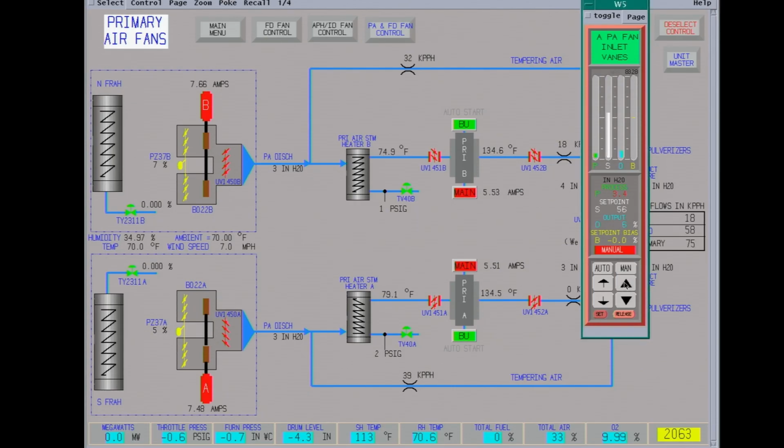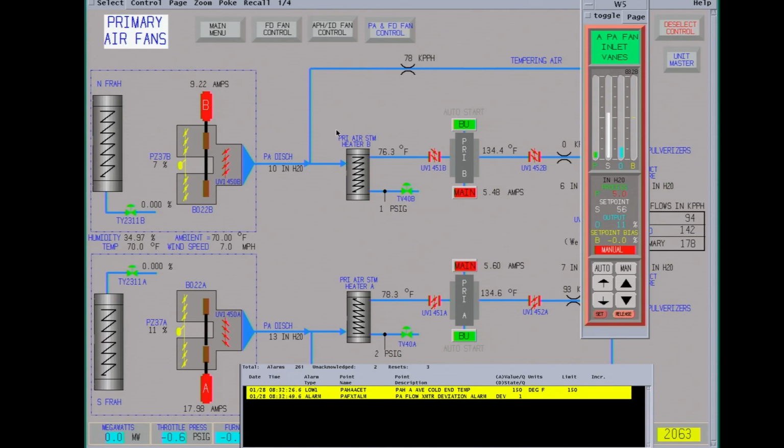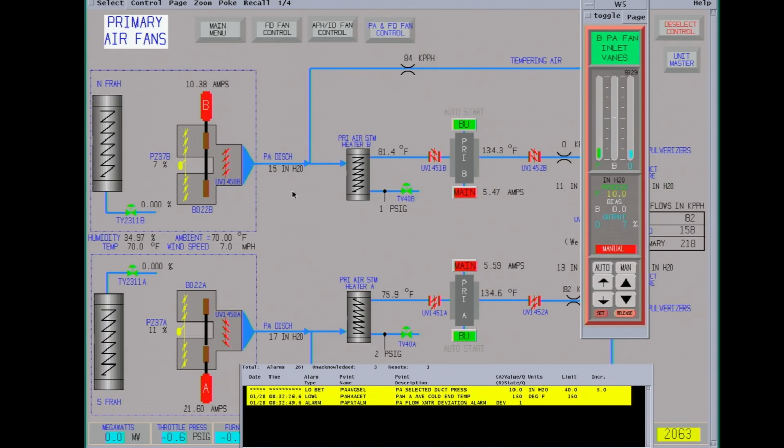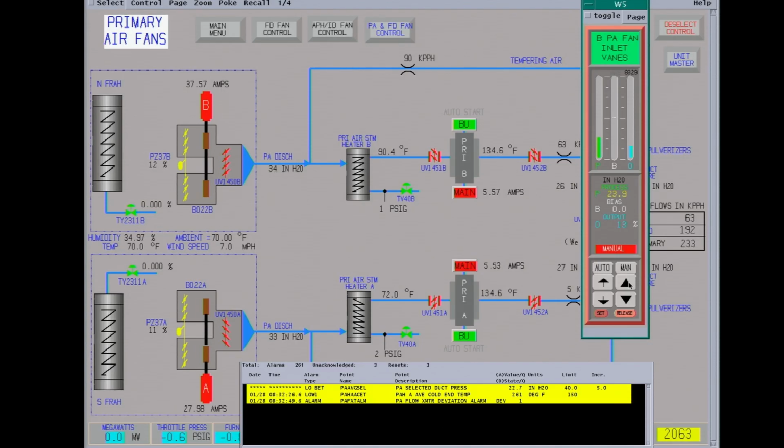Once we get close to our set point, then we'll put it in automatic. Has some deviation alarms coming in. One thing, you don't ever want to have a bunch of unacknowledged alarms.